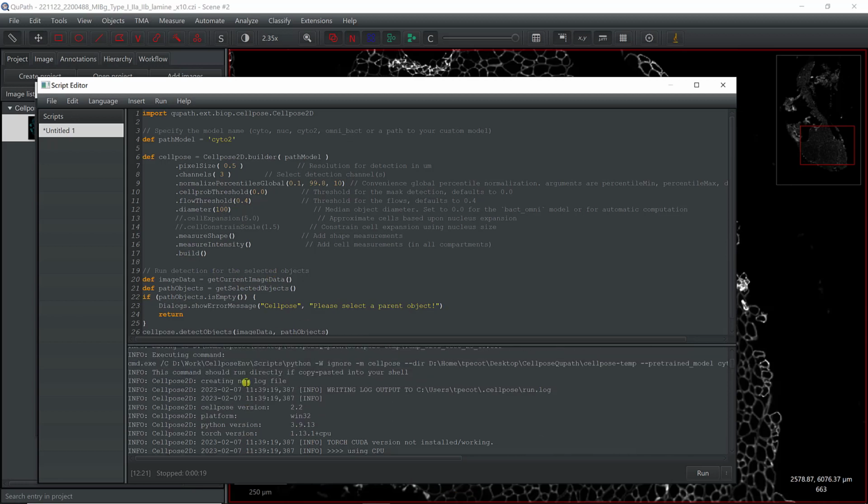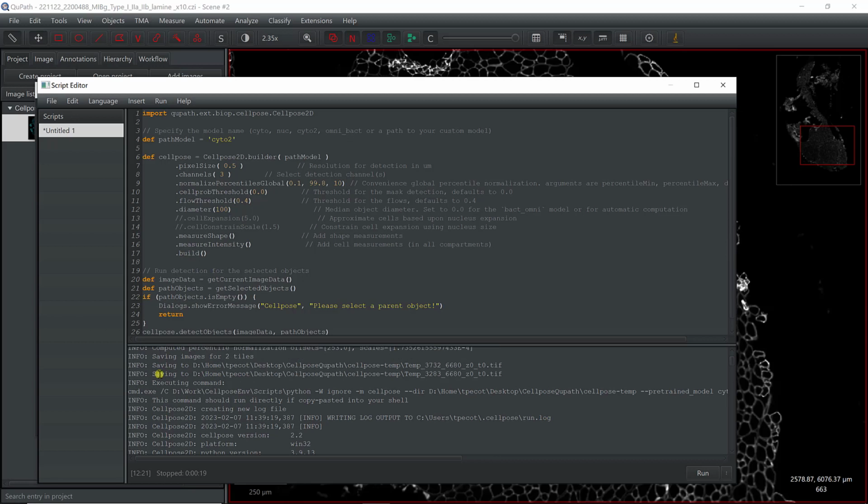However, as it says here, there is a command that should run directly if copy-pasted into your shell. So I'm going to copy, not this, I'm going to start here with Python and everything else.